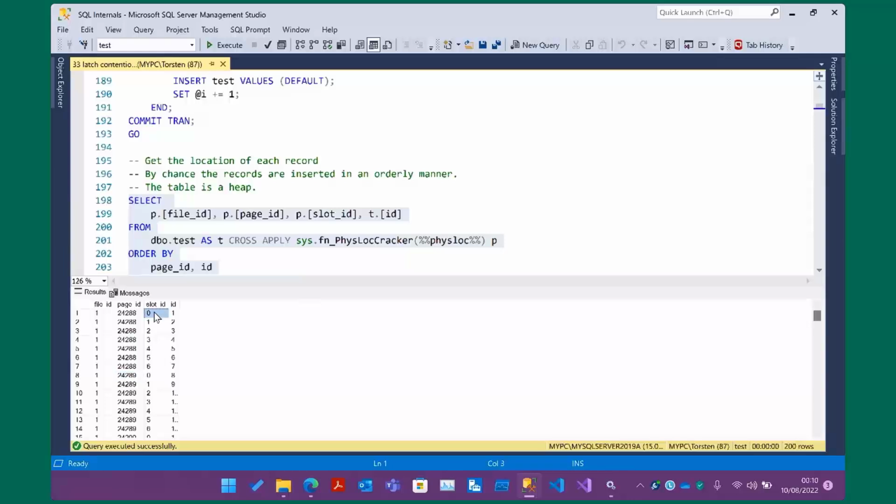Nevertheless, because of the way we inserted records, in a single-threaded workload, by chance, really just by chance, the IDs we inserted are also aligned with the page IDs. That means it looks like they're inserted in an orderly manner, but this is not guaranteed.